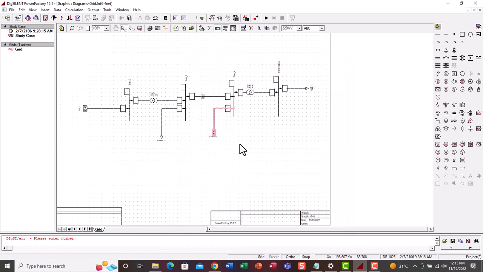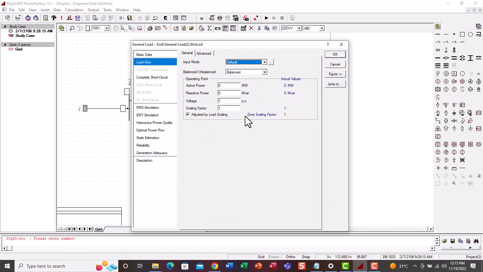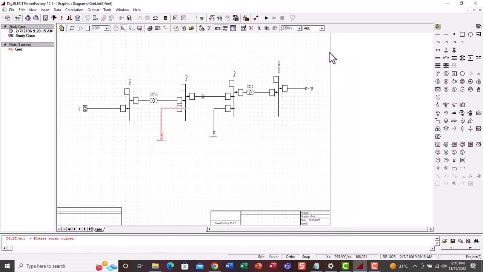Okay, so we have the load 2, and in the load 3 again we have the active power. The active power is 0.85, and the voltage is 0.96, and the power factor is 0.94. So we can also calculate the reactive power. We have 0.307 megavolt ampere of reactive power. So we just click it.